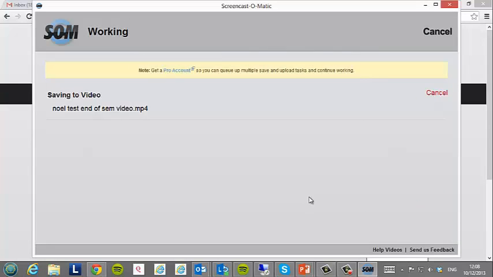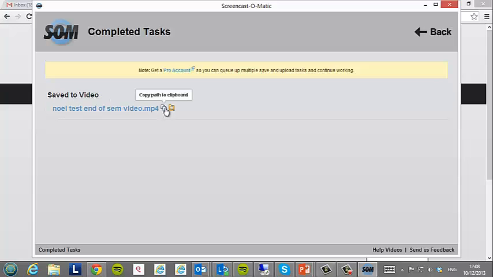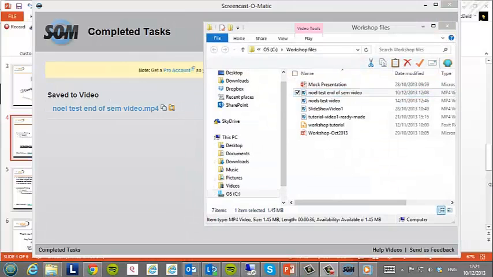Okay, we save that file, and what it'll do then is go off and process and save that file onto our desktop, and it'll give you the percentage here on the right hand side. Whenever it goes blue, that means that you can then go and view it in the folder. And as you can see here, it saved the video to our chosen destination on the workshop files.